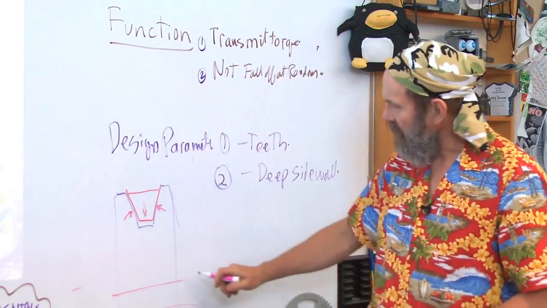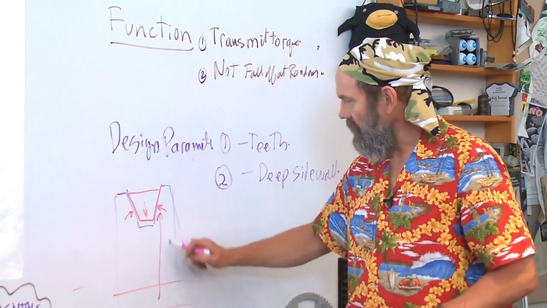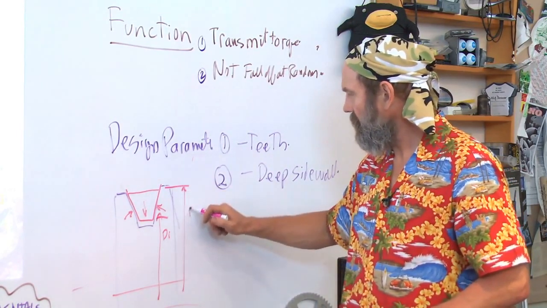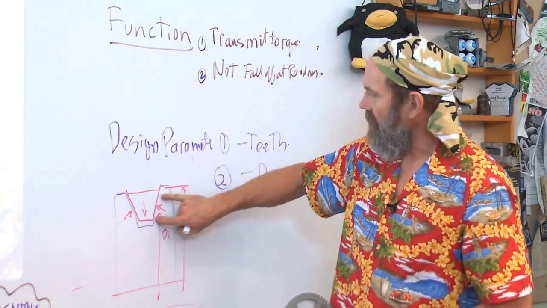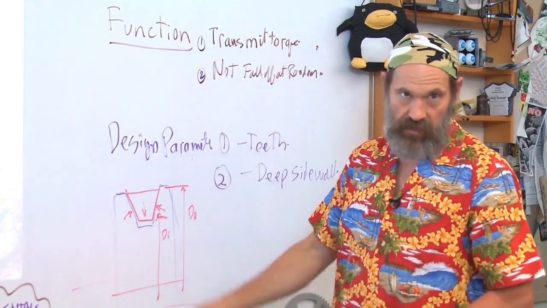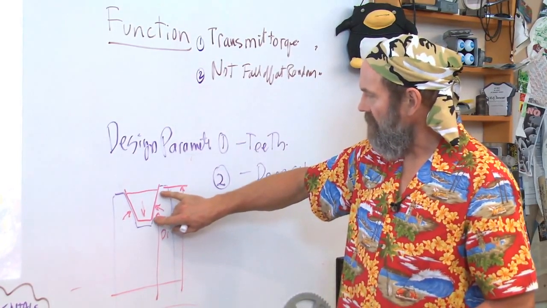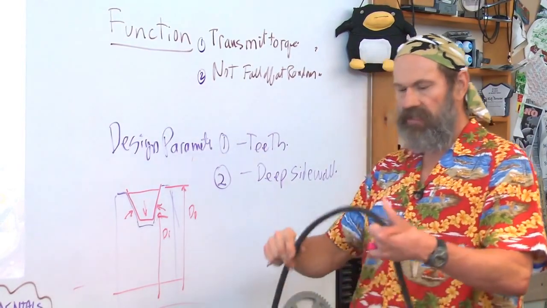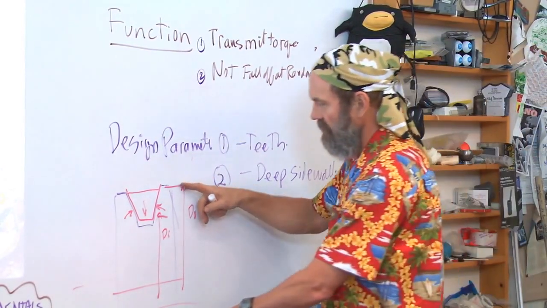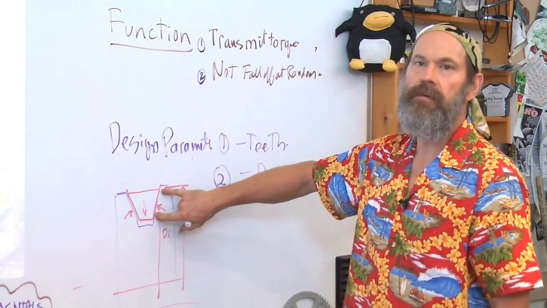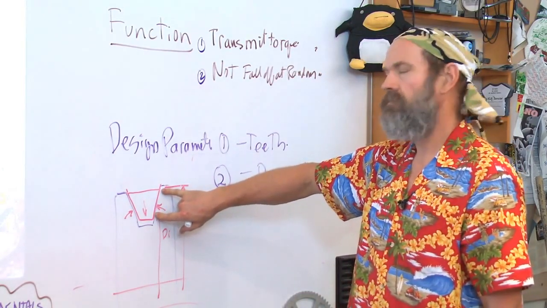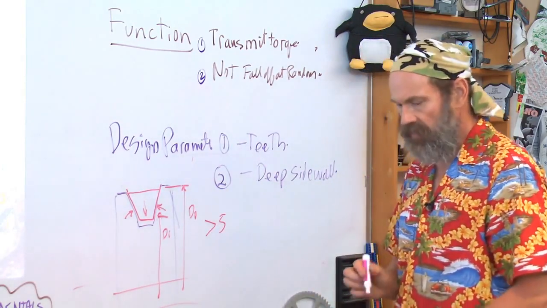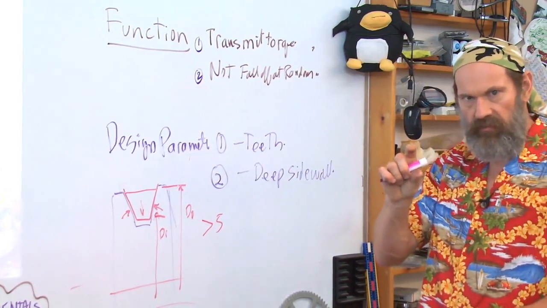Note, if this is the diameter of the sheave, it's now running on the inner diameter and this outer diameter. It's rotating synchronously, but the linear velocity of these two different diameters is different. That means there's relative slip in here. So a V-belt has to have a relatively large diameter sheave with respect to the depth of the V. How large do you think it should be? Yes, you want it to be greater than 5. Small diameter V-belt pulleys won't work. You'll burn them up.